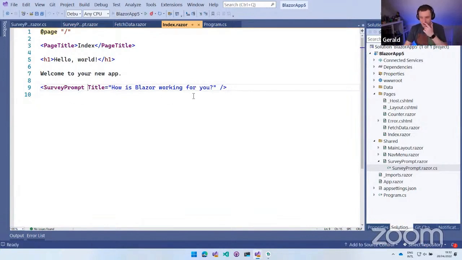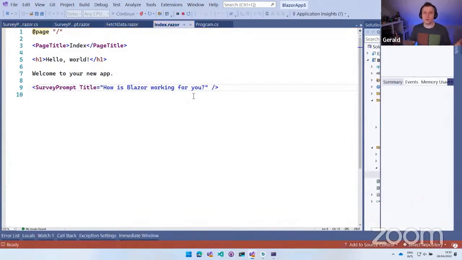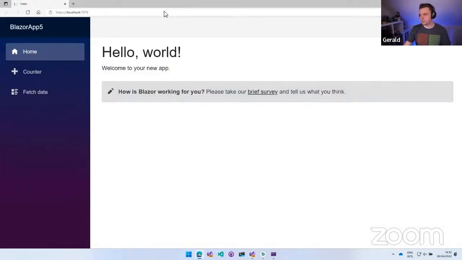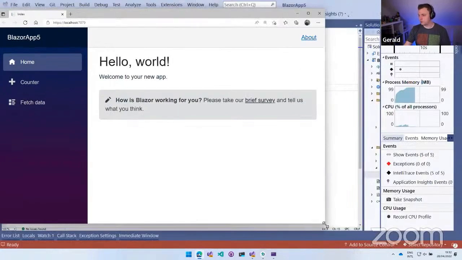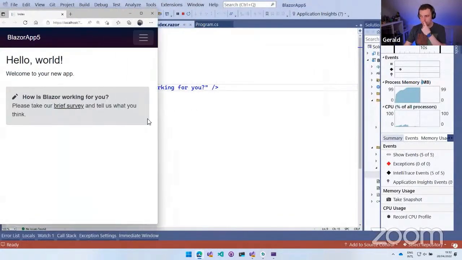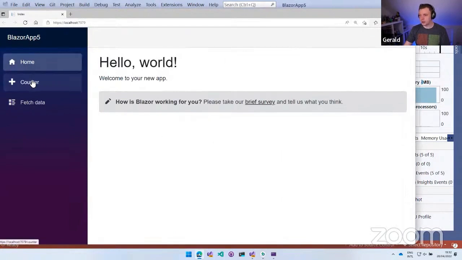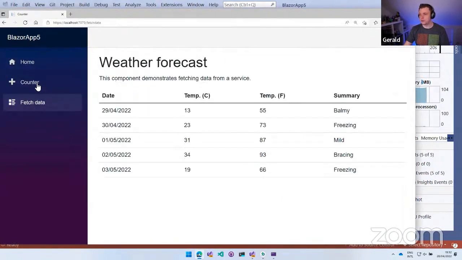Now, if we quickly run this and have a look at how it looks in the browser, we will actually see a typical single page application in the web, which will have a little menu. It has Bootstrap on board by default, so it's nice and responsive. Everything looks great. If I collapse it, we get a little flyout menu here. If I make it bigger again, it comes back. And you can see these things are rendered pretty quickly, right? It just looks and feels like every single page application out there.